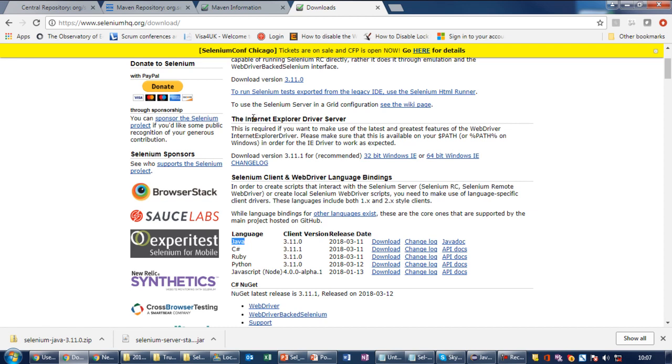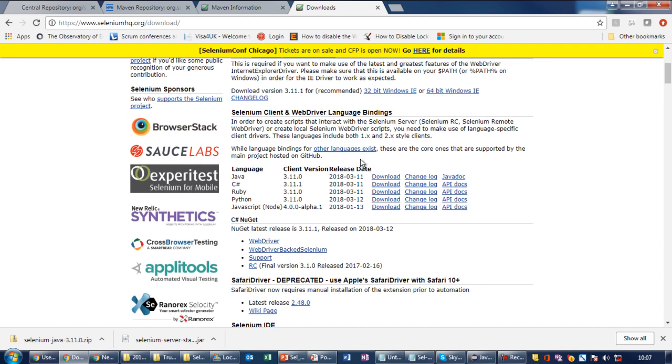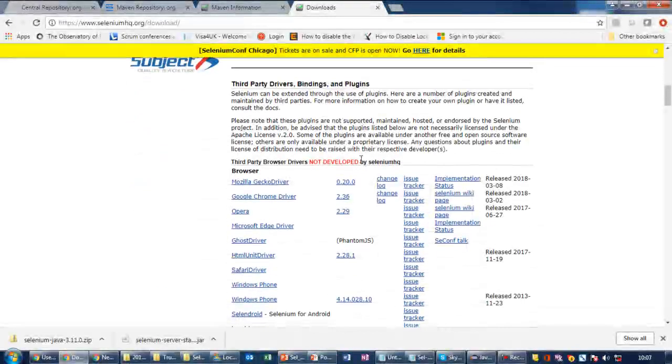The first one would be Internet Explorer driver server, and we download the correct version for it with respect to the operating system which we have, and we'll have Google Chrome driver as well downloaded. We'll be using either Chrome or IE during this session, so we'll download this one as well.